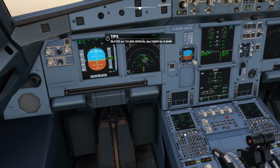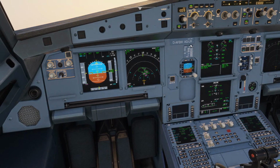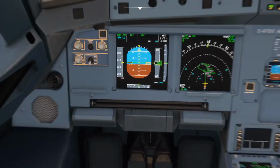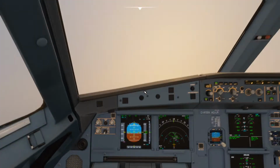Good. So we've hit the decel point, so the aircraft's automatically put itself into approach phase. So if we go to managed speed now, thanks to the fly-by-wire mod, we'll decelerate to that green dot, and then the auto thrust will kick in and hold that until we select flaps 1.